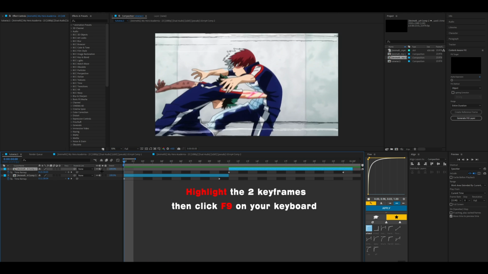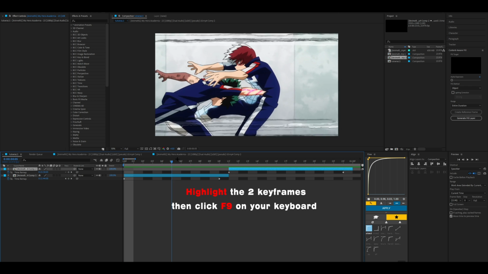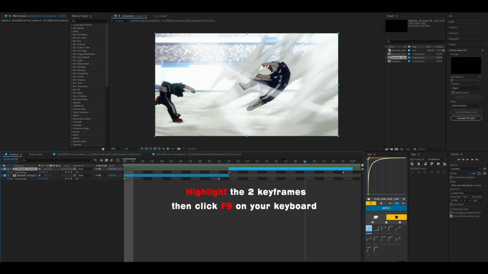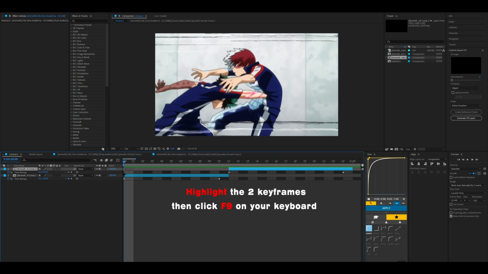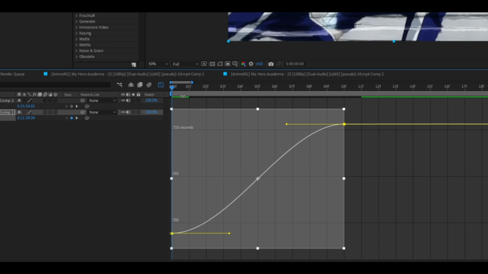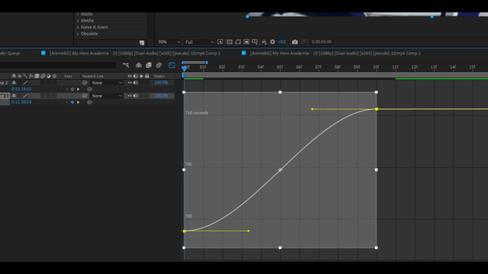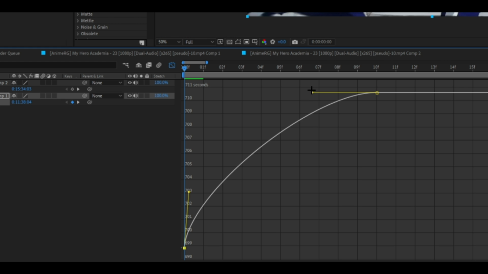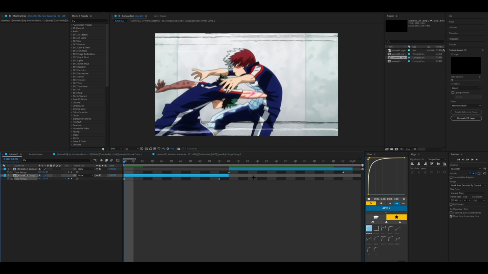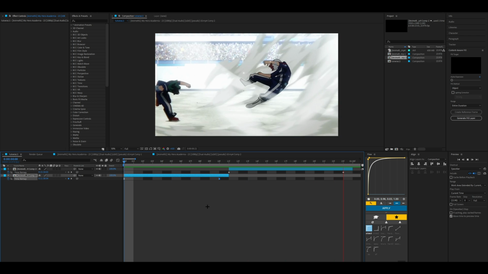What you want to do now is graph the keyframes, right? It depends on the song that you choose. Over time you learn what kind of graph works. But in this edit that I did, I used two of the sharp graphs. So I went into the graph editor, right? And then I just pulled one up like this and one down like this right here. And then I played through it to see what it looks like. And then you see that looks smooth already.